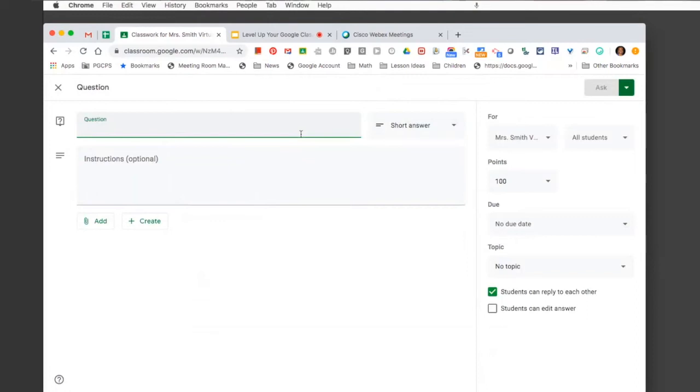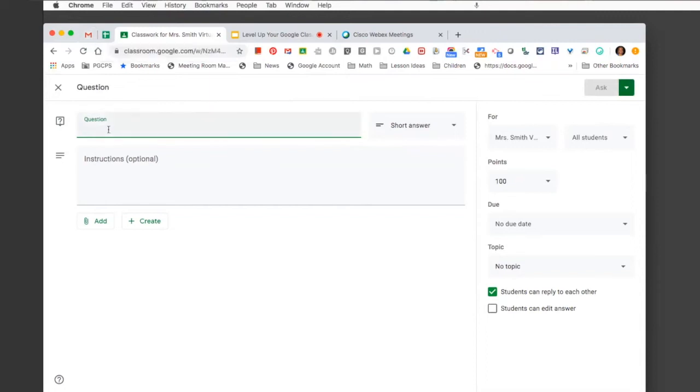They all will provide a link to their recording. If you're using Screencastify, there's an option to bring it right in from Screencastify to Google Classroom. But for Google Meet and Zoom, you will get a link that you need to share in Google Drive. So in Drive, I would click on the recording, select the person icon, and make sure I'm sharing it so that anyone in PGCPS with the link can access it.